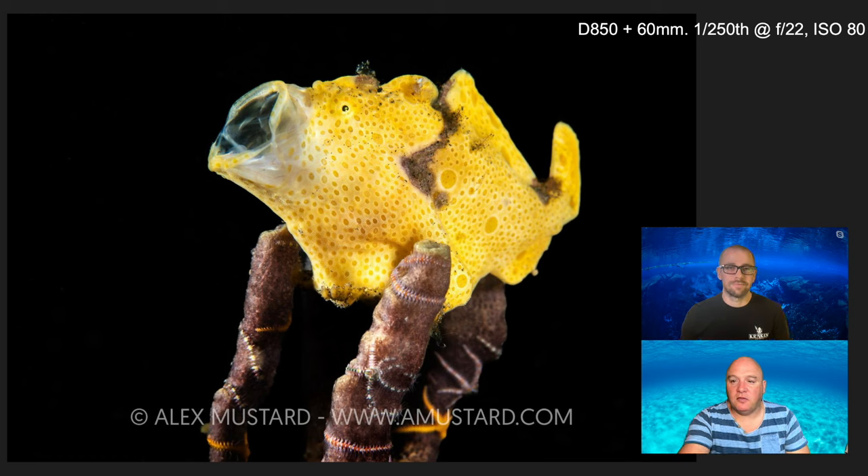This is a relatively recent image, shot last year in Lembeh. I would say this is so uncharacteristic of my photography that I was really interested that you chose it — it's not a picture I would ever choose. I very rarely set out to shoot black background macro; I find it a bit too boring because it's what everyone else does. It's not bad — it's really good and I always teach it — but I generally avoid it.